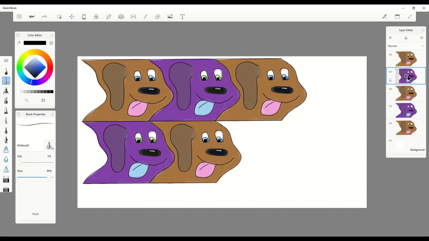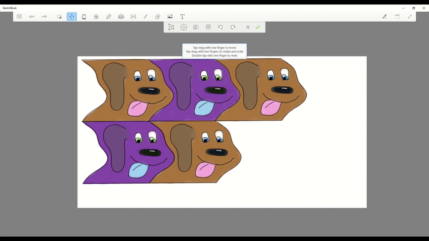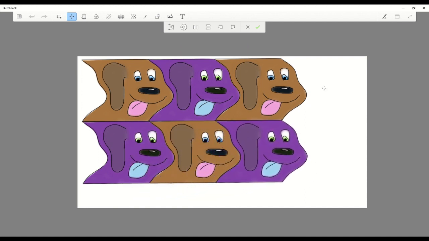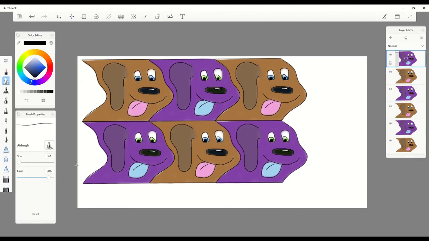Okay, so again, click on the layer, duplicate, drag it up. And then I'm going to select my move button and move my little dog piece into the slot that I want it to be. You can do this multiple times for the tutorial. I only did it these six times, but you can do it more times. Fill up that space as much as possible.